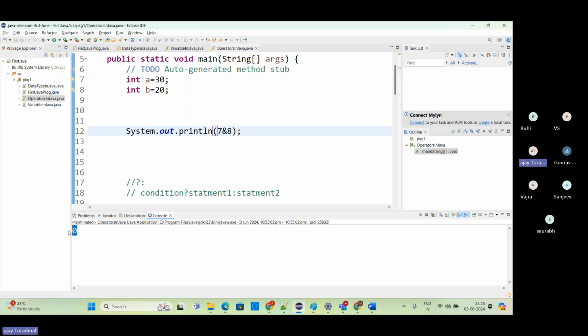Now we may have the question: when exactly are you going to use this bitwise operator? From a QA point of view, we are not going to use this particular bitwise operator anywhere. We will not require it. I had a word with a few developers and asked where exactly they use this operator.